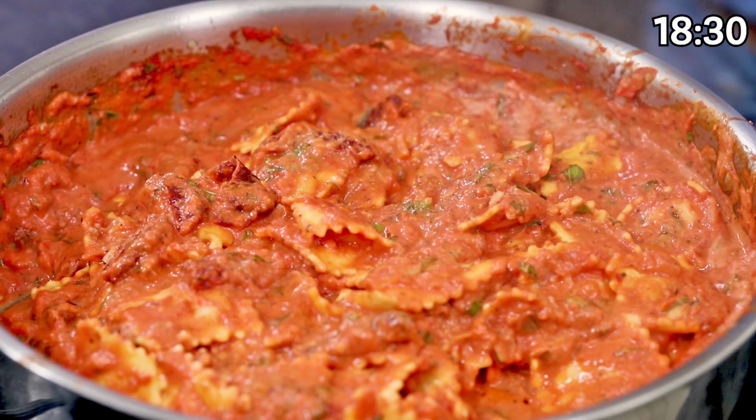That's fabulous. Just to review, after we got the ravioli where it needed to be, we stirred in the cream. That literally took like a minute, with the sun-dried tomatoes. Yeah. I put in the cheese. That took about a minute for it to melt. And now we are ready to plate. Yes, look at that. So excited.